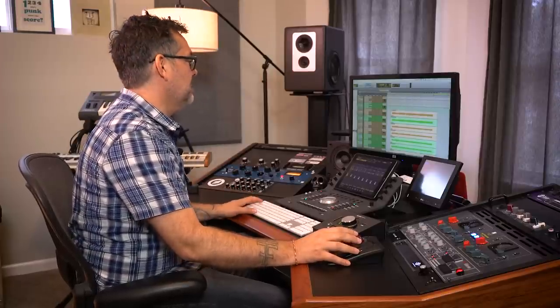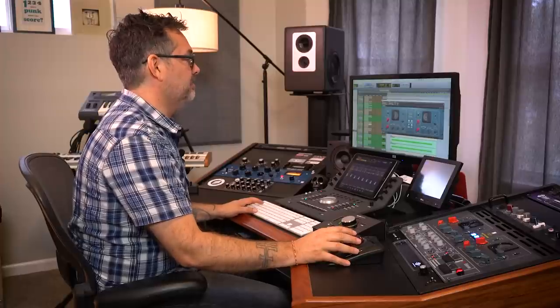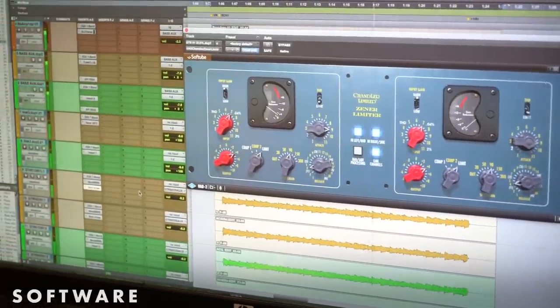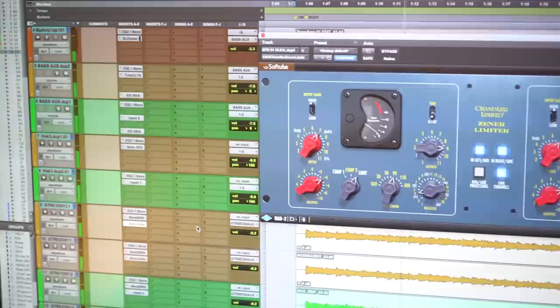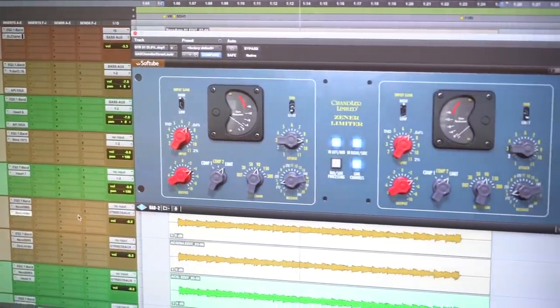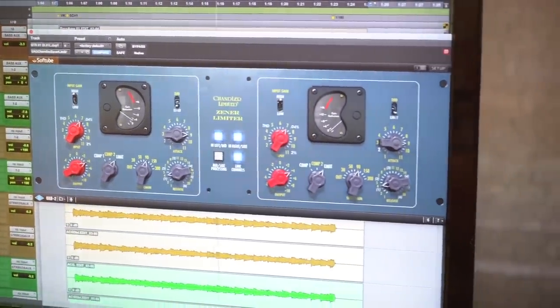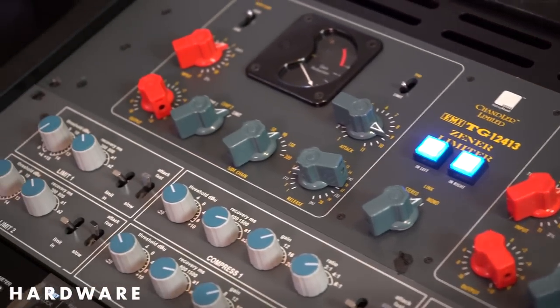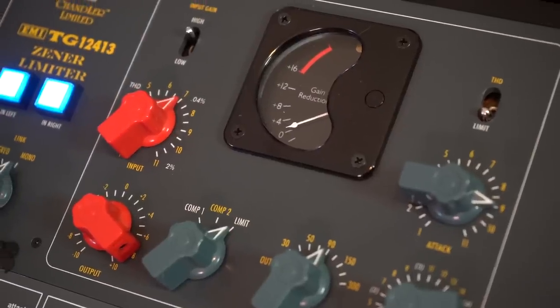Now we're going to listen to guitar tracks. It's a stereo acoustic track that we're putting through the Zener limiter. Let's start with the plugin. Great. Now what we're going to listen to is the vocal.